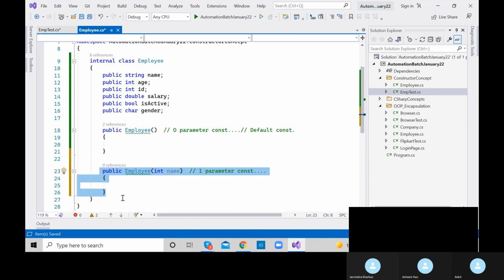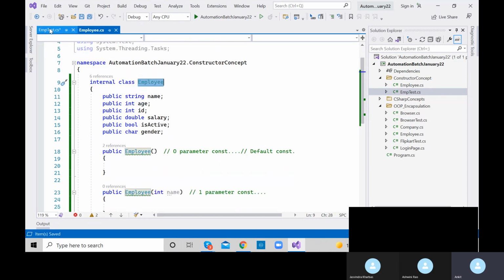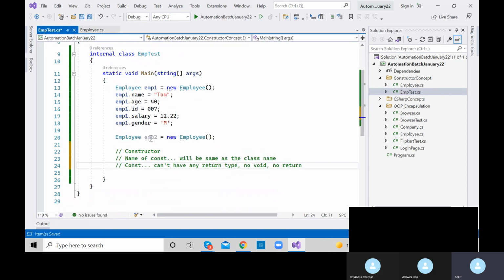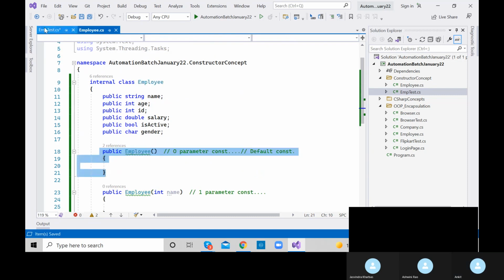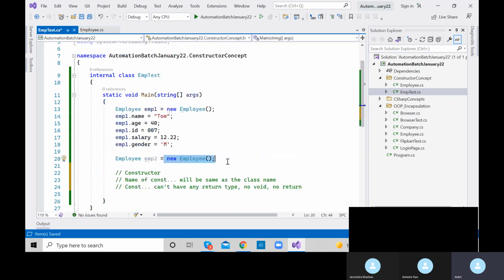Okay. Now, if I need to create the object of this employee class, always remember, any time we create the object of any class, the constructor will always get invoked. Even though that is not written inside this, as soon as we create the object, the default constructor will always get invoked.